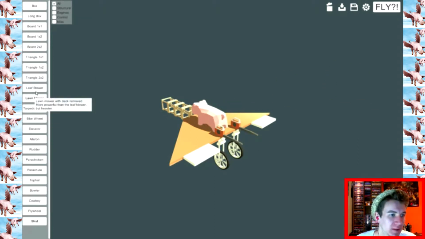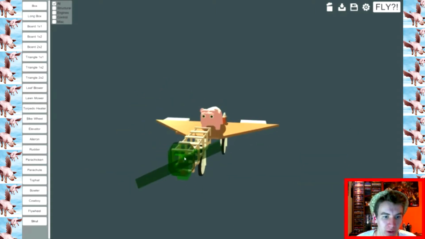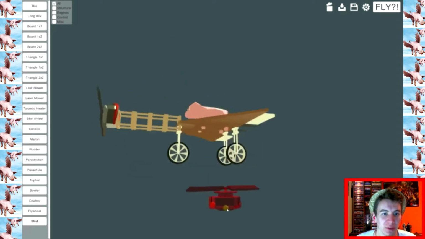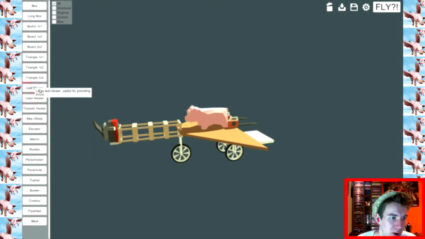Get rid of that. Lawnmower. What would it? Oh, it's a helicopter! Oh, I'm having a rudder. Not propeller. Yes! Looks somewhat like an aeroplane. We need a cockpit for him, actually. We need a big box. It is a big box.